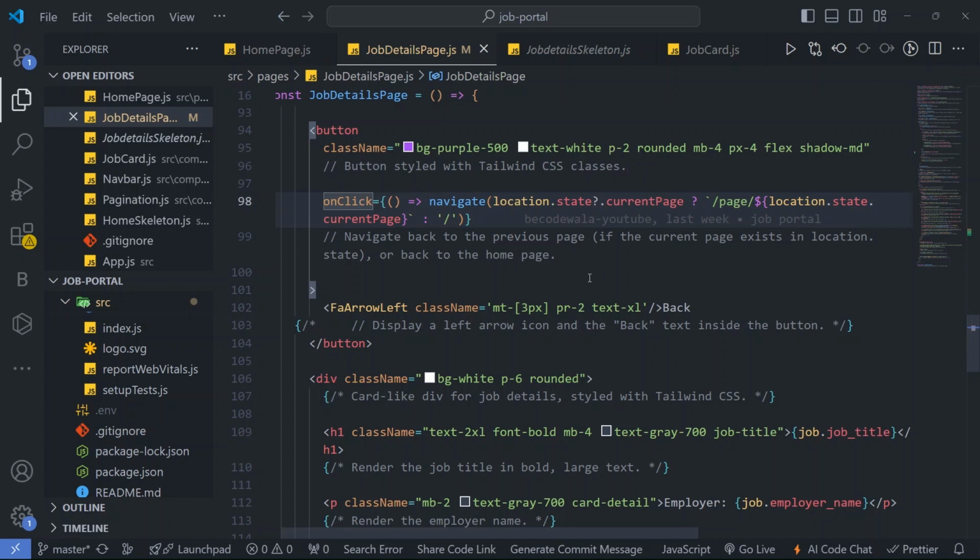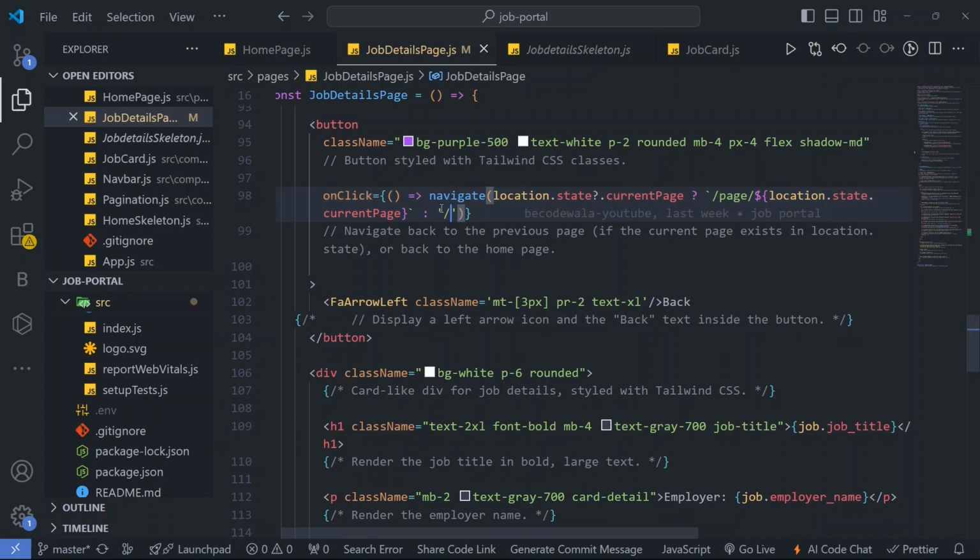Before that, we have to get the page using useLocation, and the useNavigate function will navigate to that page. If it's not found, it will go to slash, meaning the home page. So this is location dot state dot current page, and the slash page.